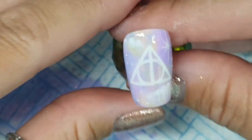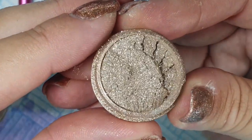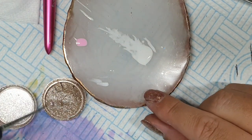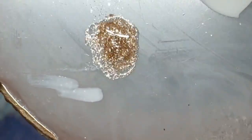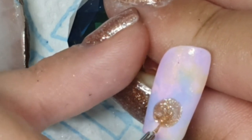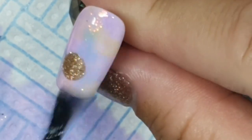I'm now using this from Diamond Glitters - it's luxury gold pigment and it is so good, I love this stuff. It mixes so well with base coat which is what we're about to do, and just paints on amazingly. However, they don't sell it anymore because it's not sourceable, so if you already own it then lucky you because I don't know if you can get it anymore. I've mixed that with base coat - I am going to draw a circle, this is going to be a golden snitch. Then I'll cure that and top and buff to smooth it out because we're going to paint on it as well.